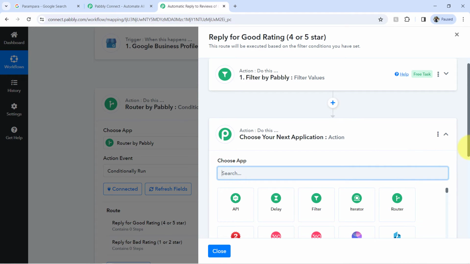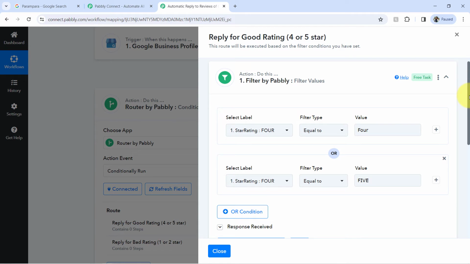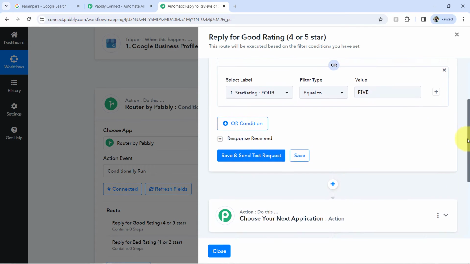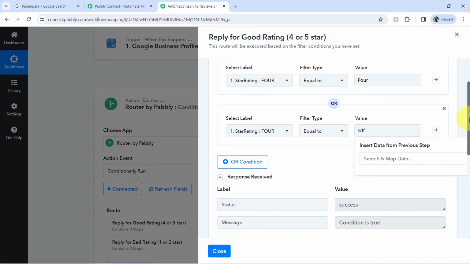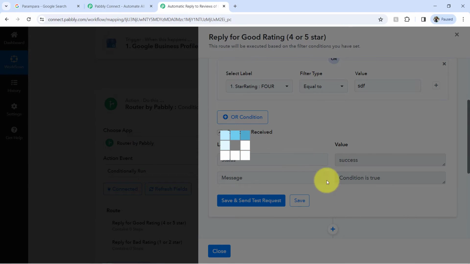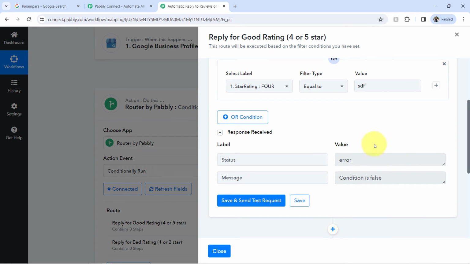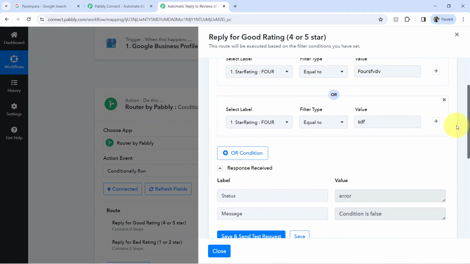But before I set the automatic reply, let me show you how our automation will decide whether it should proceed further or not. So based on this condition only, our automation will take the decision. So whenever this condition is false, when none of the conditions is true, what will happen? The condition will be false, and in such cases our automation will stop here only, and it is not going to proceed further. It is not going to execute our next step. Okay, so in this way, based on that condition true or false, our automation will take the decision.